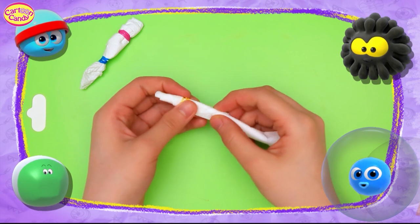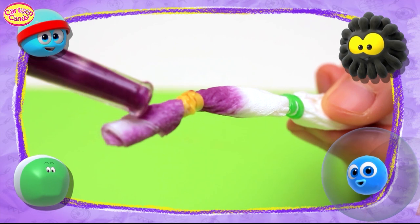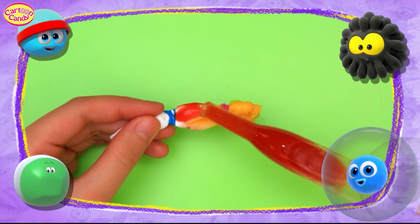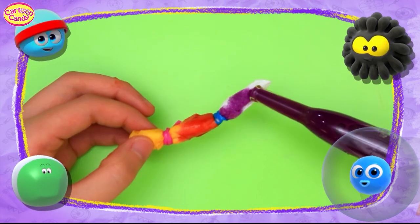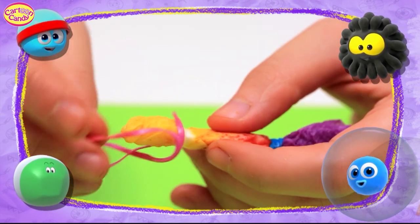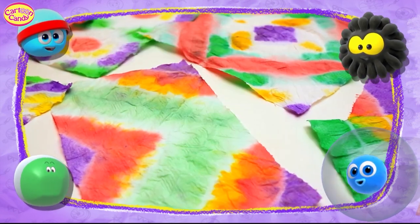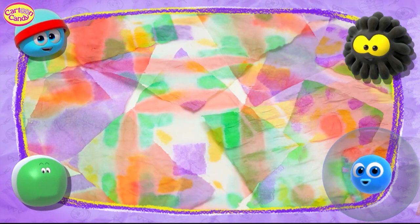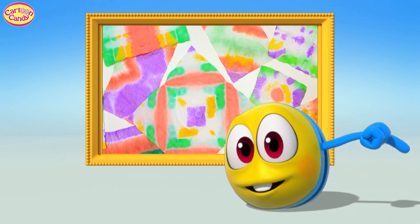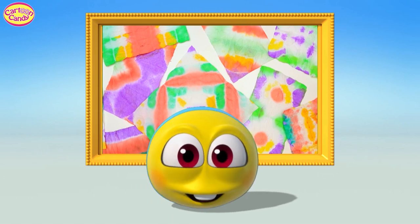If the towel is bigger, use more rubber bands. Then, pour a little fruit juice on each section of the towel. You can use different colors on different sections and mix colors within sections. When you're done coloring, carefully take off the rubber bands. Then, unfold the towels slowly so they don't tear. Let the towels dry and enjoy your fresh squeezed works of art. Now you can use your imagination to make your own creation. Come on, everyone, let's get rolling.